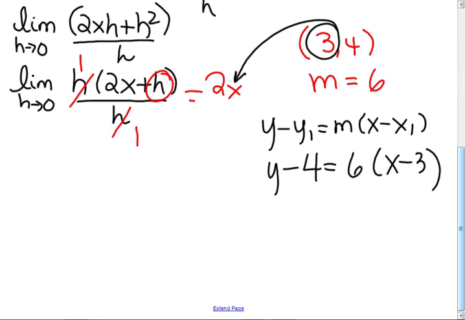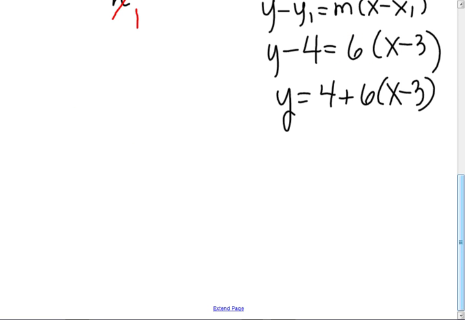You need it in stats. I'm not going to say you don't, but not here. If you want to solve for y because you want to put it on your calculator, I would add 4 to both sides. So I would get 4 plus 6 times (x minus 3). That form I could change into y equals mx plus b pretty easily. If I have fractions, maybe not so much, but this sets the stage for Calc 2. Yeah, don't make things hard. All the answers we're going to give you are going to be in point slope. I don't know how the answer to the back of the book is. Oh, I mean, this one or this one, they're the same.